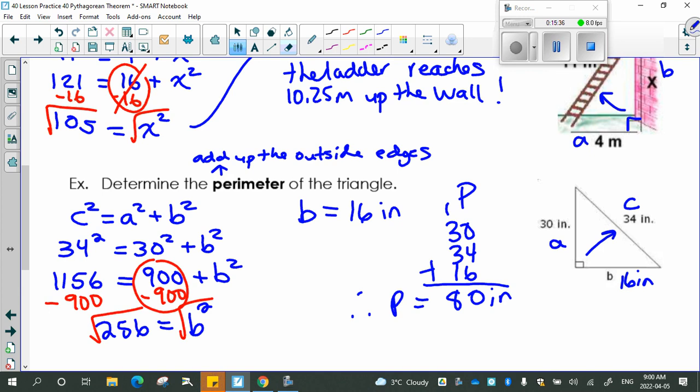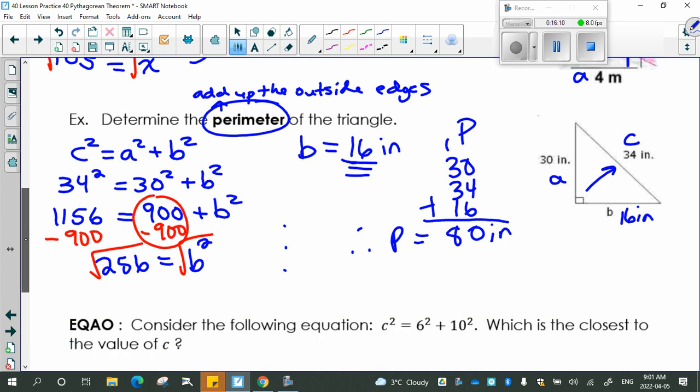Be careful for this if it's an EQAO. One of the tricks they'll put in is they'll put in 16 because you're going to forget to find the perimeter. So that's where you highlighted what you can't because it's on a computer. Write down on your whiteboard important words, okay, to remember. Because I find when you guys write a multiple choice test, if you get to 16 and one of the answers is 16, you're like, oh good, and you tap on it, right? So you have to be careful because they've thought of all the things you're going to do wrong. And those are all the other answers. Okay? So you can read carefully and double check, take your time.